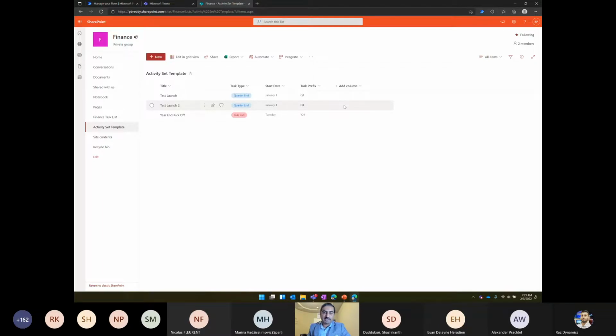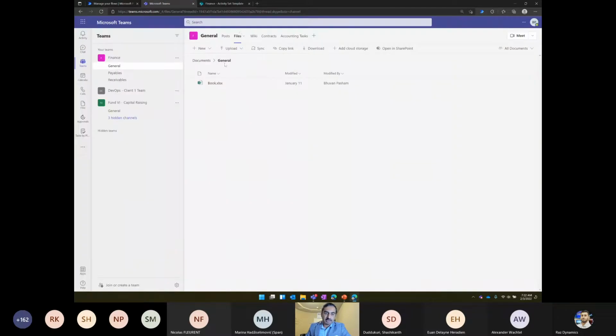It creates the whole set of tasks for that quarter in one shot, but in the end it's easier for somebody to have control over when they want to create those tasks, because it's the first time and we don't know what the right way to do it is. This only takes about 30 seconds to trigger, so I would rather have this manually triggered. You can see here we triggered a year-end task set, and we also have a quarter-end task set. Once we trigger that, it creates the entire set of Planner assignments.